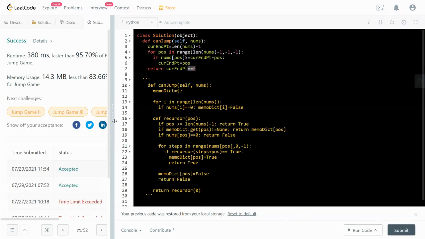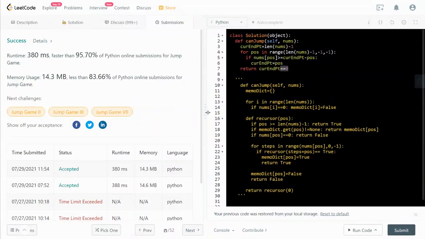And this algorithm is pretty efficient, as you can see. So this is how we can solve this problem, jump game, by using 2 approaches. One is dynamic programming, which does not work because it's too time consuming, and then this one, the greedy approach, takes Big O of n time, and for the space complexity, we just need one variable to keep track of the current endpoint, so it's Big O of 1.